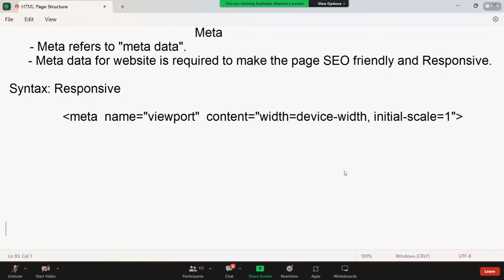Like this, there are several other options in Meta that we will see in the next session. Tomorrow we will discuss. Today, this is enough. Today, you have to try only the title and link, favorite icon. Tomorrow, we will discuss the others, Meta, body section, and other contents. Then you can start seeing the page designs. As of now, we learned 3 things. One is the document declaration, the document scope. In the document scope, the head section. In the head section, 2 parts, title and link. Meta, we will discuss in more detail tomorrow.